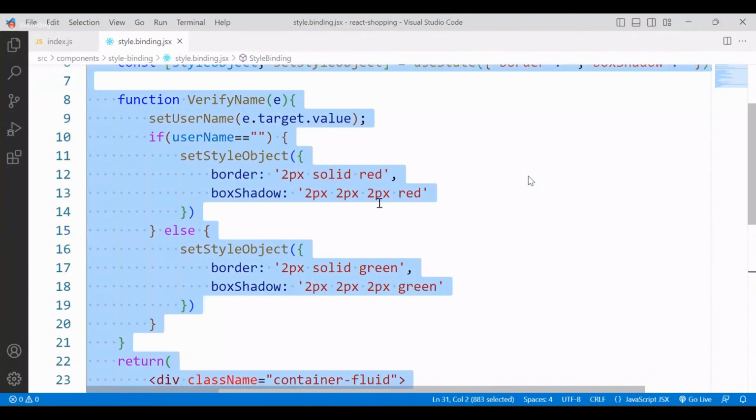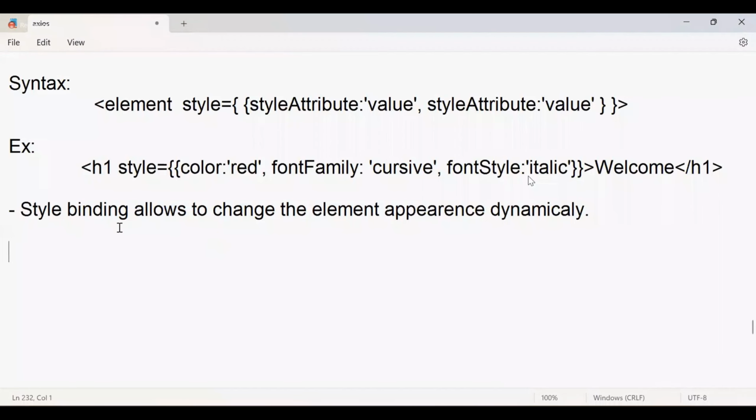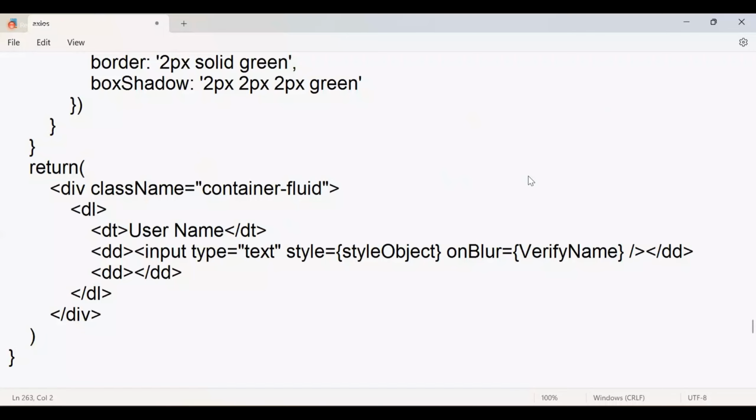Usually, how can we apply styles dynamically to any element? That is done by using which technique? Style binding. Style binding. This is very, very important at a later stage when you are learning validations and all, because we need to change the format. But style binding is not satisfactory every time, because how many styles will you apply like this? Styles means a set of attributes, so you have to write the attributes and apply.